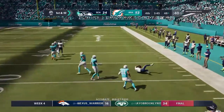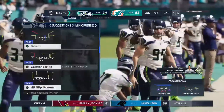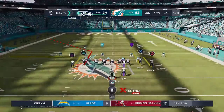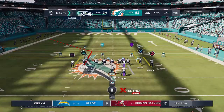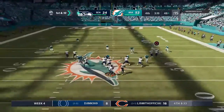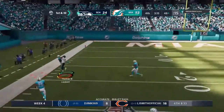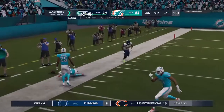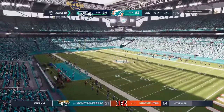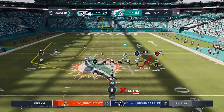And he'll be taken down, but not before he works it past the 50. That's a good way to start the drive. 17 yards and a 1st down. One thing about the Seattle Seahawks offense, they are a run-first group, but when they throw the ball, they want to throw it downfield and sting defenses. And Philip Dorsett provides great speed and a good target downfield in order to get that done. Nice catch there. His speed adds an extra dimension to the Seahawks offense. Tyler Lockett was the target there. And now it's 2nd down.